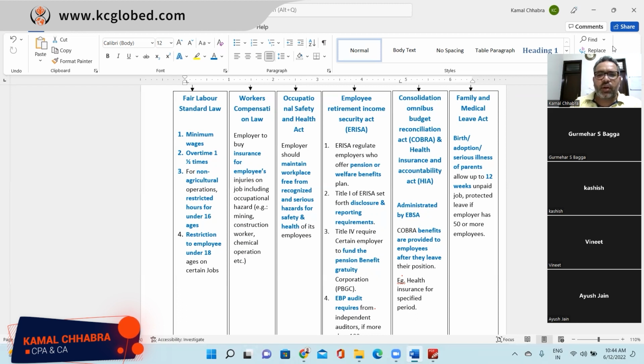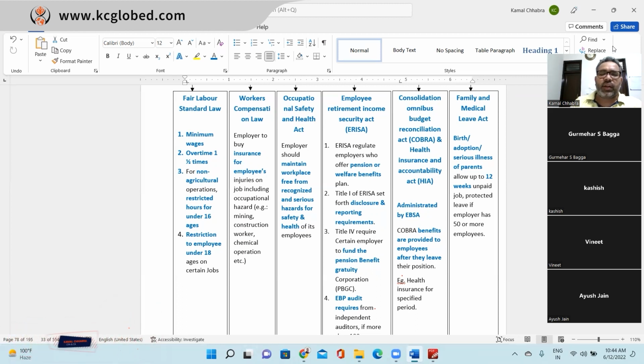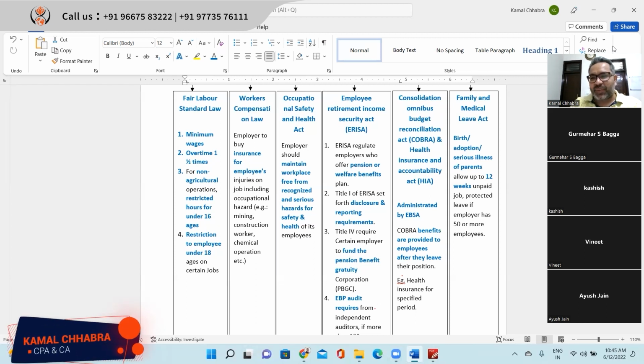So all these laws and regulations come under the Fair Labor Standards Law. Fair Labor Standards Law is very big, but here is the crux of the story, which is relevant for your CPA examination. You cannot say the law is just a 4-pointer, but these are the 4 points which are relevant and important for your CPA practice and CPA examination. What we are covering here is what is required for the CPA examination. If you want to go deeper, feel free to download the respective law and study it.